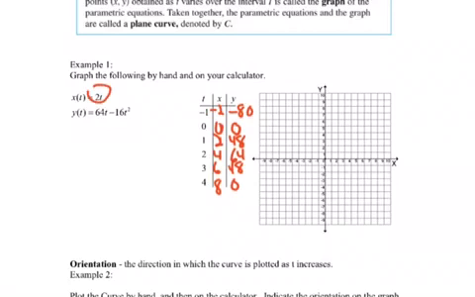So I'm going to plot all of them here. Because the y values are big, I'm going to let my y's be multiples of 10. So each of these are going to represent tens here. So the 1 is 10, the 2 is 20, the 3 is 30, etc. Alright, so if I plot those points, and it's a good thing to plot them in order, and that's why you want to put your t values in order. It makes it easier to see an important feature of these graphs.